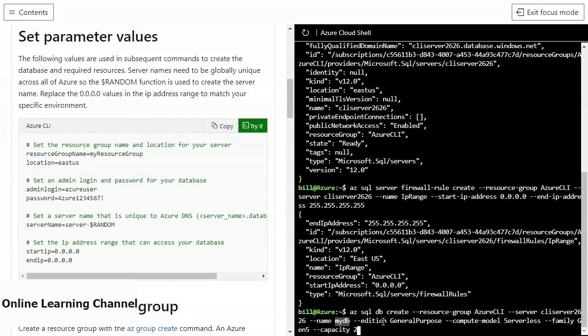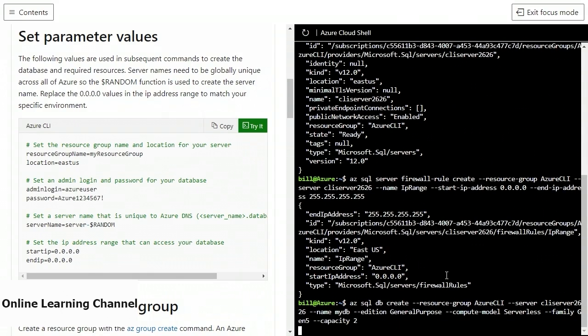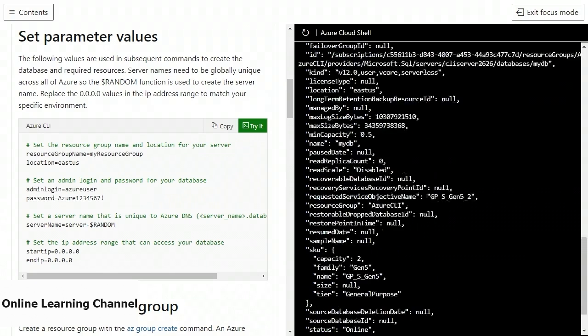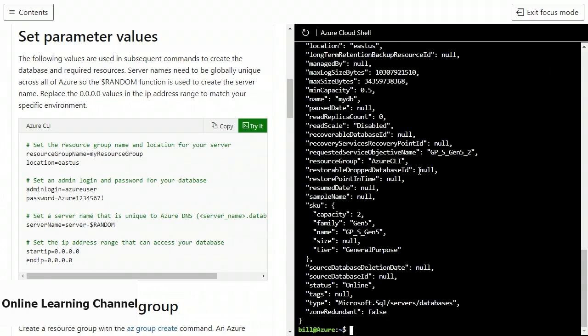So it's a general purpose edition database. Its compute model is serverless. Now those are specifics that you can look up as to what you can set on that. I'm going to click enter. Now again, like the server, this is going to take a few seconds. So I'm just going to pause until it comes back. Okay, so that has created the database and given me a bunch of information about it.